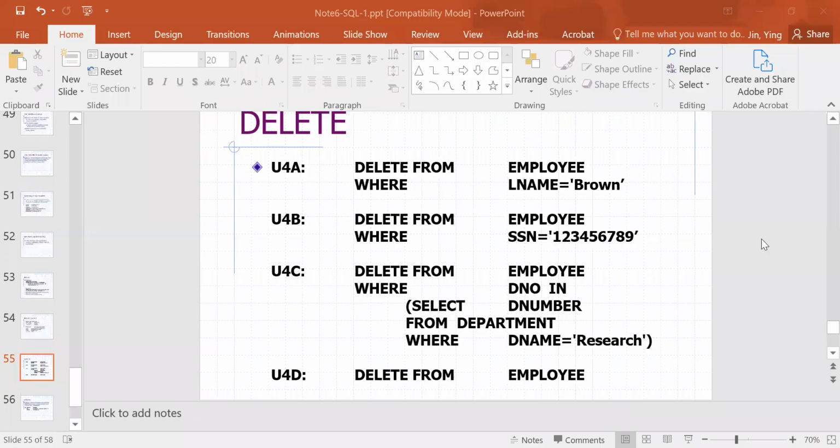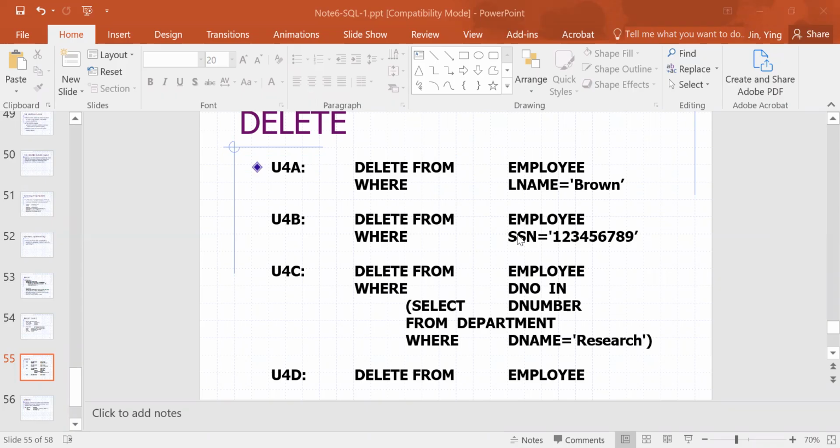Okay, so go back to this. That's the first delete statement. The second delete statement is more specific compared to the first one. For the first one, whenever the last name equals Brown, say you have 3 employees named Brown, then all of them will be removed from this table.